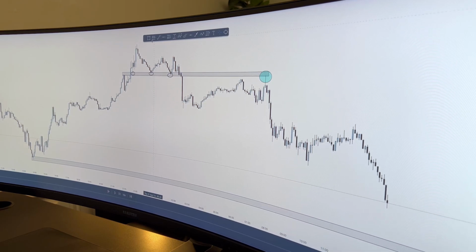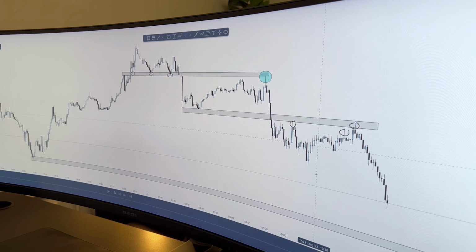Okay, let's draw on our previous support, because once again, it is being used as a resistance. And what's it doing? It's taking out the high points. So this was the high point. We then came to here, and then once again, we moved even higher. So we're just stopping people out of the market. And again, huge move to the downside, and then this is just a prolonged move to the upside.